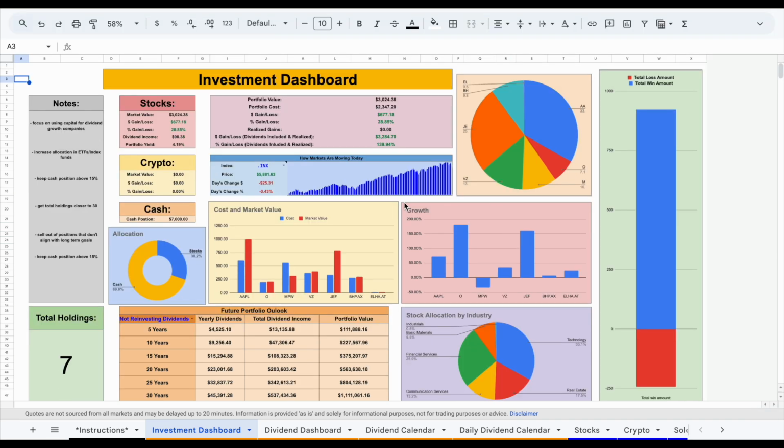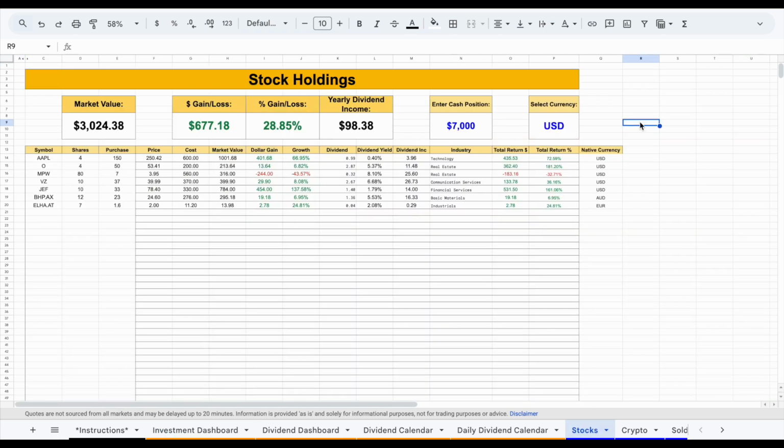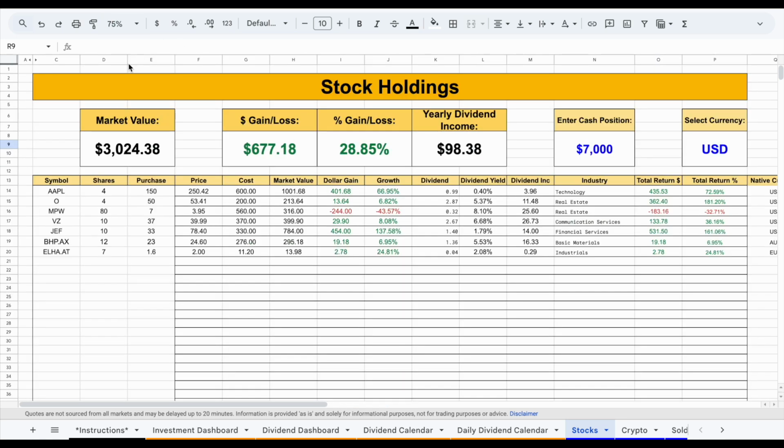Once you've done that, you're going to get access to the spreadsheet. And again, the spreadsheet is completely automated by ticker data. Let me show what I mean. If we jump over to the stocks tab, nearly all of the portfolio tracking is completely automated. If we zoom in just a little bit more, for example, we can see we have a list of stocks right here. Let's say that I just bought a new stock.